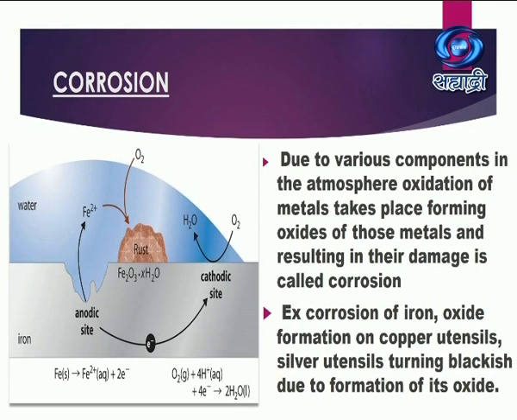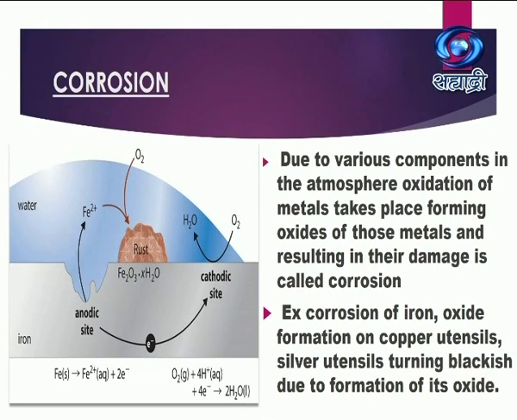This is a particular diagram. It explains the corrosion of iron. What happens here? Corrosion or rusting, these are the two words which are familiar to us. Now, when rusting of iron is taking place, different regions on the iron surface become anode and cathode. The portion where iron is oxidized to Fe2+, as you can observe in the diagram, is the anode region.